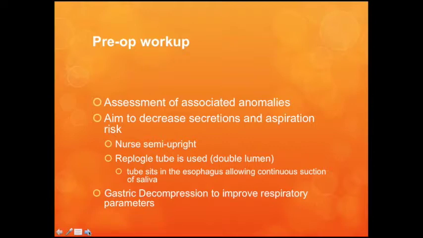So again, pre-op workup, familiar theme to what we've talked about with the other kids. Any kid with a congenital abnormality, you have to see what else they've got, and you have to particularly look at heart, obviously look at lungs. If the kid's presenting at day 10, 12 of life, maybe they've already had a couple of chest infections, maybe they've got a bit of lung damage. So you need to know that. You need to talk to the pediatricians, look at their chest X-ray, see if they've been on antibiotics, because this is important.